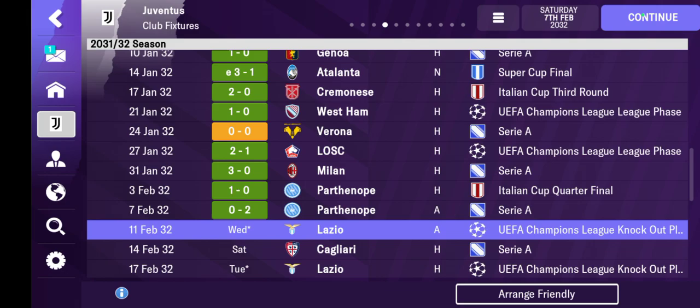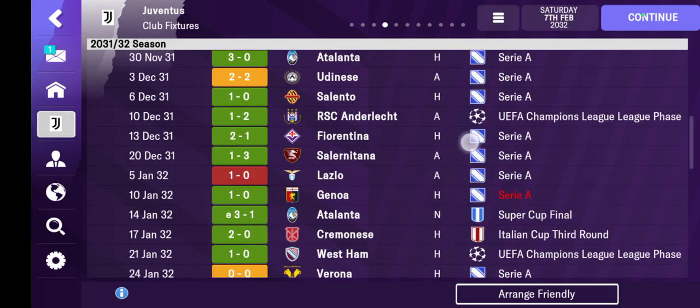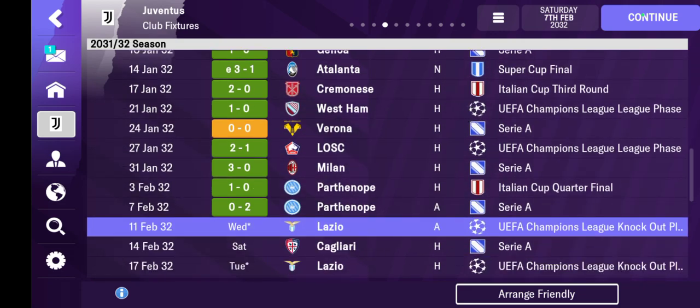Let's check the fixtures. As you can see, I said I was suffering some losses before, then I had to switch to this formation from this Lille game. Now that's 4 straight wins in a row, and 3 of them came with clean sheets. So that's how good the formation is.